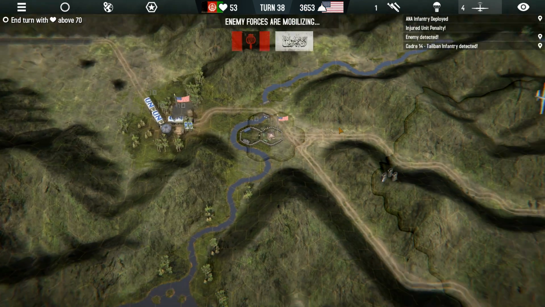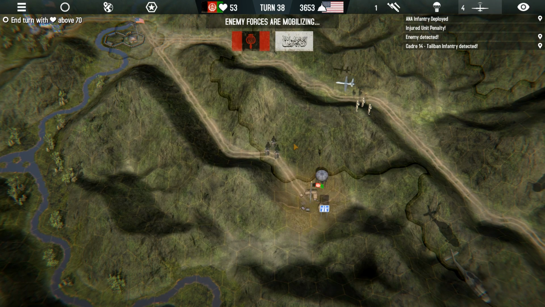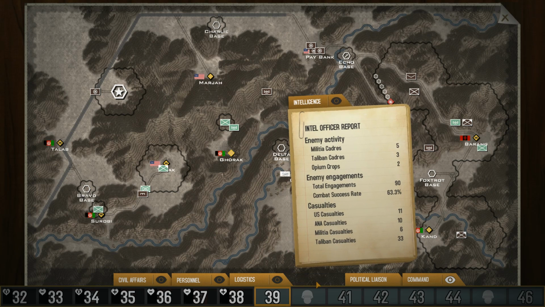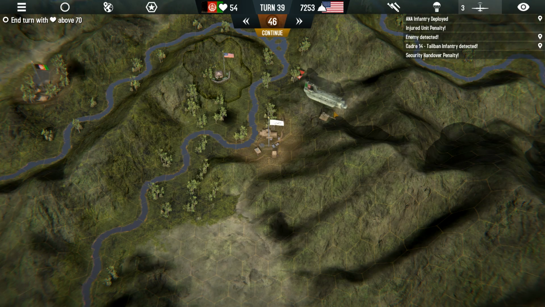Alright, ANA unit deployed. There they are. Eyes on Taliban. Maneuverability on these guys is good. They just move around like there's nothing. Okay, so now they have 10 groups. Civil Affairs is at a solid 54. Let's do some more village visits today.